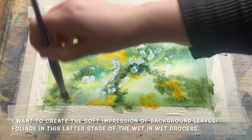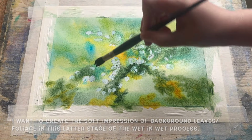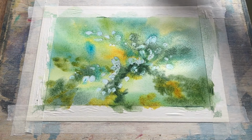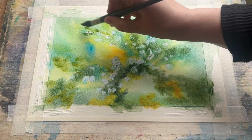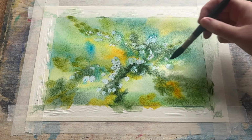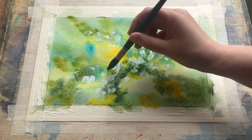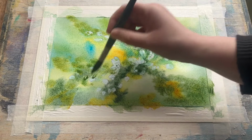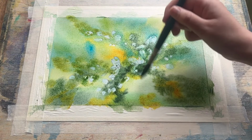At this point, I want to add the faint impression of some leafy shapes into this background that are a little fuzzy looking with some nice soft edges, sort of as though they're out of focus. To do this, I'm painting into the wet wash before it dries, so the shapes I make, as you can see, are all softening and diffusing at the edges and almost blurring into the background.